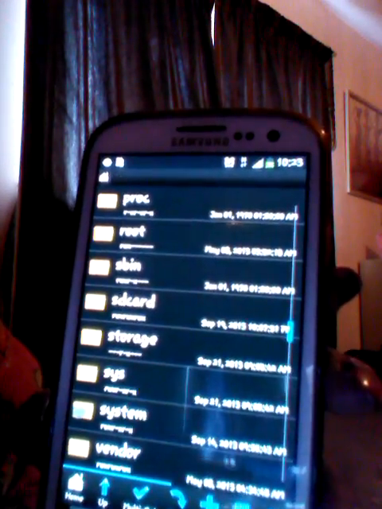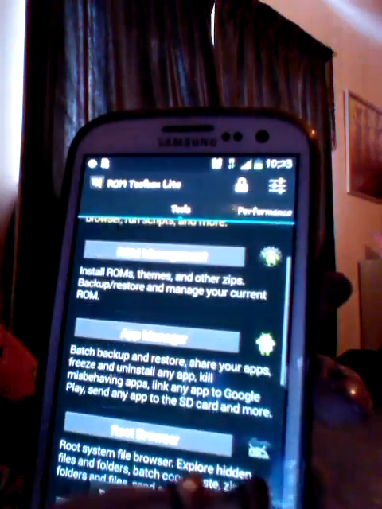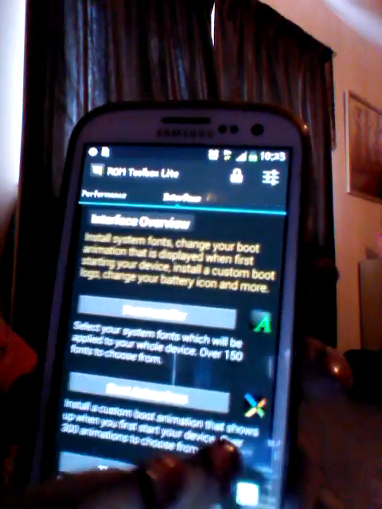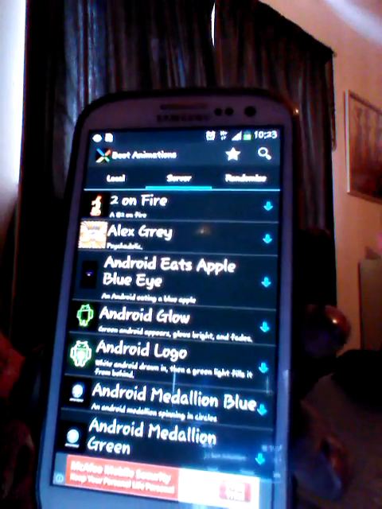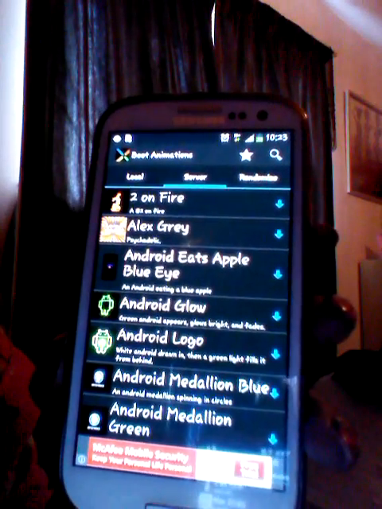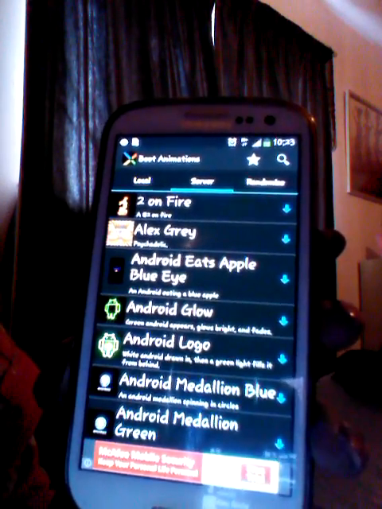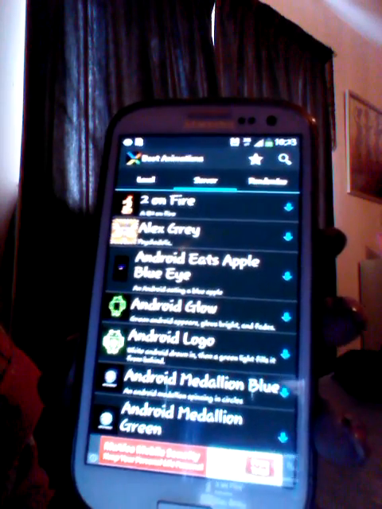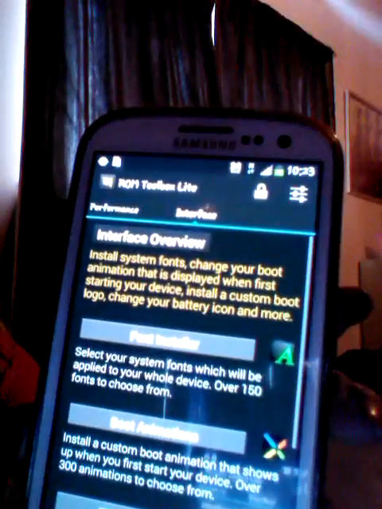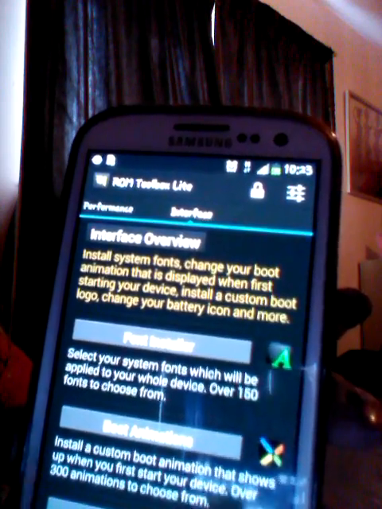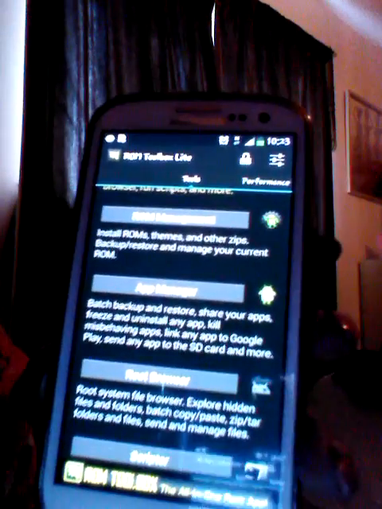So if I go back out of it and then go back into boot animation, this is why I check it, because I notice when people say they've changed over the startup screens, they get a black screen. To prevent a black screen, it's best to check it to make sure you've got the settings correct. So if I go back into preview current now, you're going to get a blank screen because I haven't done it right. Okay, so those are the files that you need to mess with.